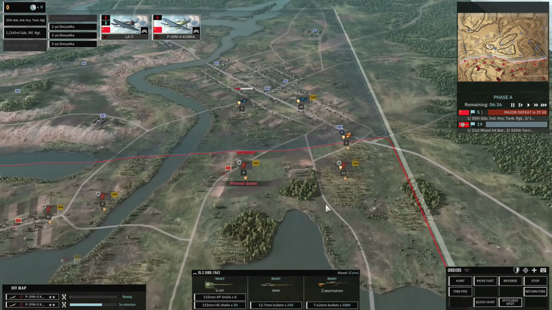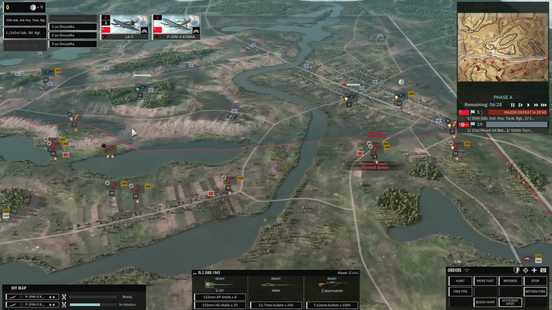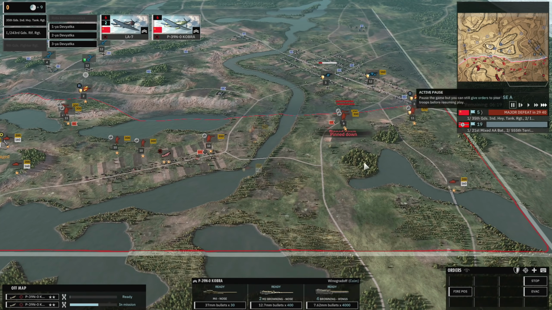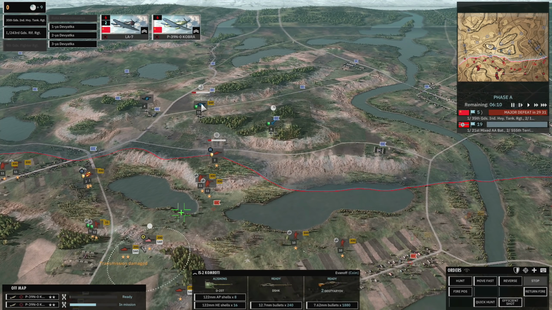Right, let's be careful with this engagement. I might be able to make it work. If we're at max range when we're engaging the 88, that's fine. I can probably strafe those units on the right if there's not too many of them, but there is going to be a lot of AA. Let's just allow that to pin that down.